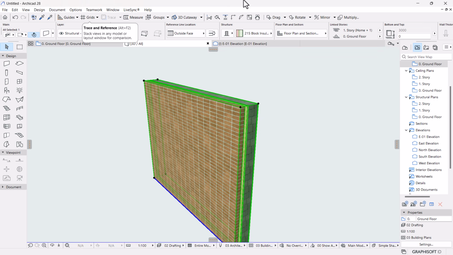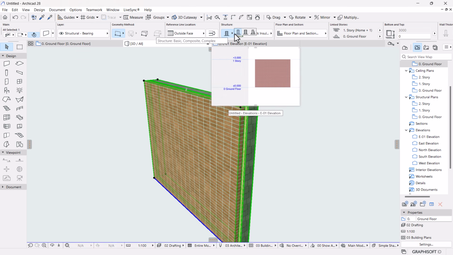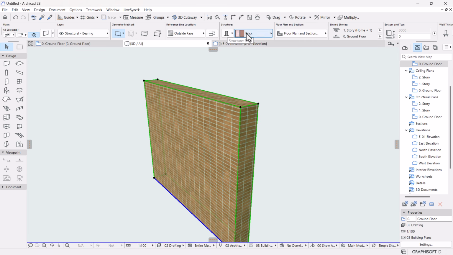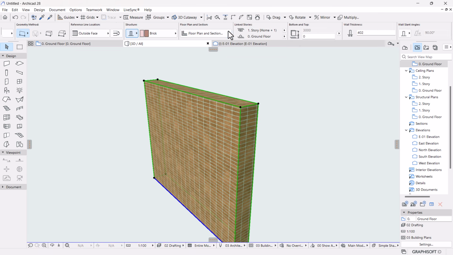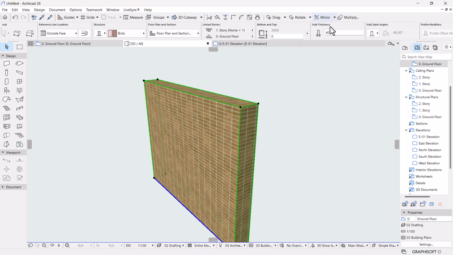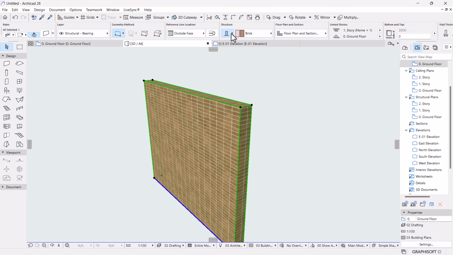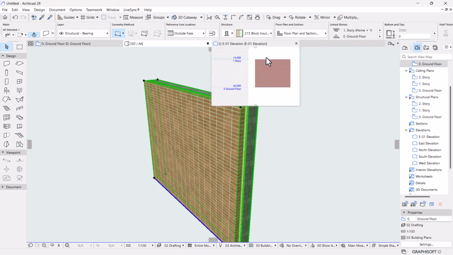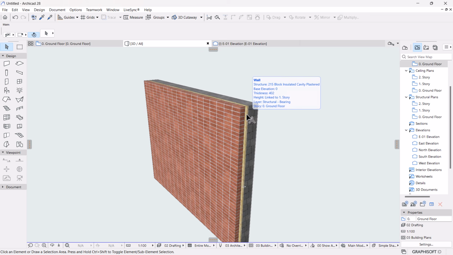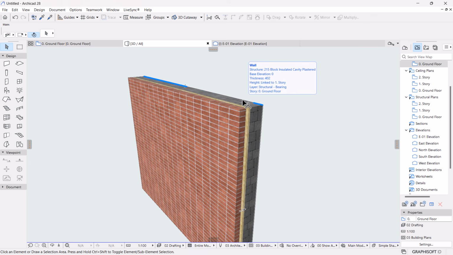So you can't change the thickness of this wall. You can only change the thickness if you are using a basic structure, where you can come here under the wall thickness and maybe make it 250, for example. But once you've converted this into a composite, it changes because the composition has dimensions as well.